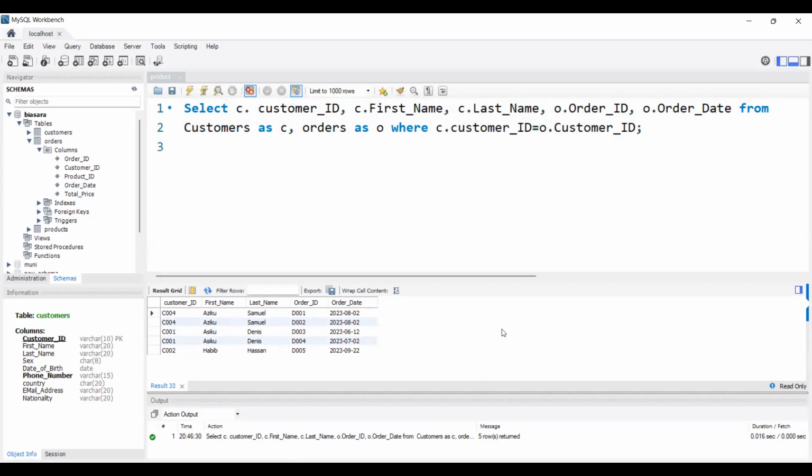Then Asiku also ordered product 3 and product 4 on those dates. Then customer 2, Habib, has ordered product 5. That's how you can use the alias to combine columns from two different tables. What about if you want to add up to 3? It's possible. Can you do it?